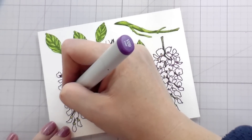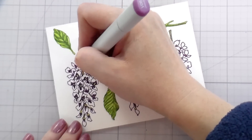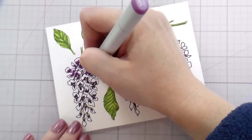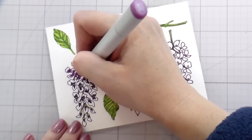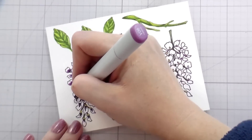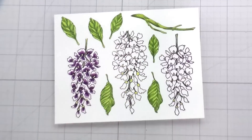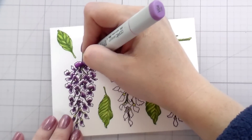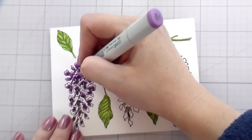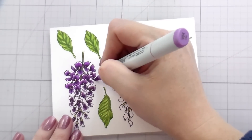Going in, I am starting in the center of each flower and I'm putting down my darkest shadows. Because there are so many flowers, a lot of us can look at this and think this is going to take forever. And I colored six of them, so it did take me a little bit of time. But starting with the darkest color and then working out to my lightest color cut my time in half because I was not having to go over it twice. Because these are so small, images that are smaller always blend easier. They blend really easily because you're putting ink on top of ink — that's how alcohol markers blend, in the fibers of the paper. Each color I'm putting down, I'm overlapping the previous color, so I'm essentially putting down almost the same amount of ink, just not going back and doing it two times.